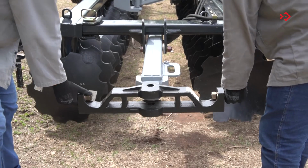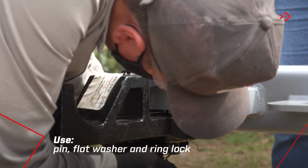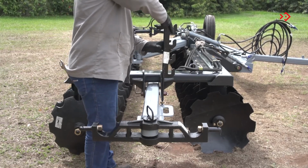Attach the third-point hitch to the header for transportation. Finish by attaching the hose support to the header for transportation.